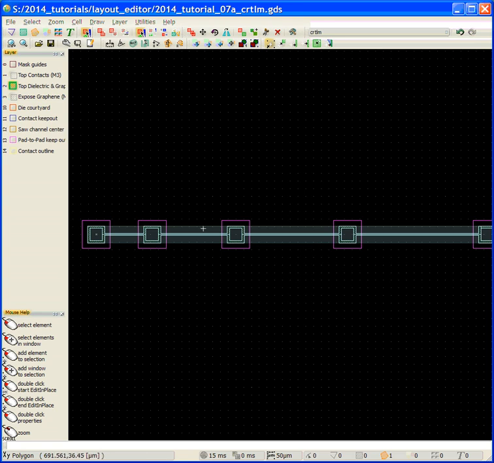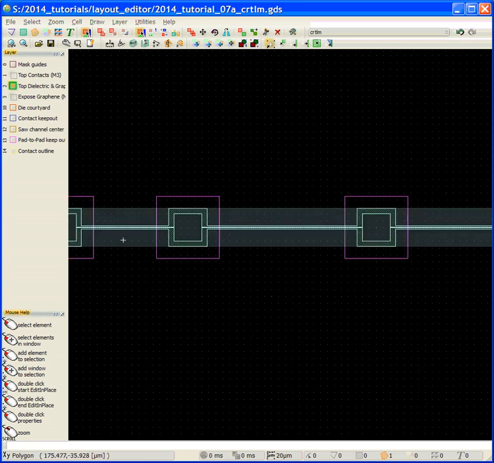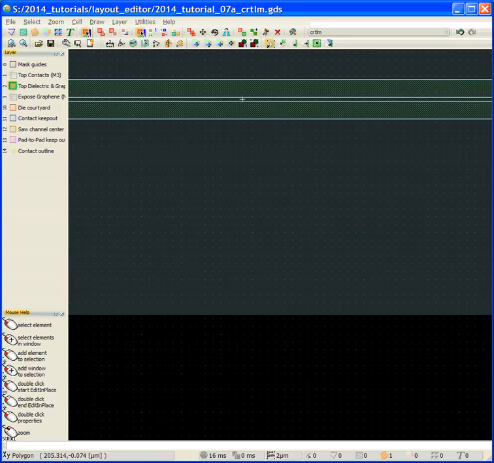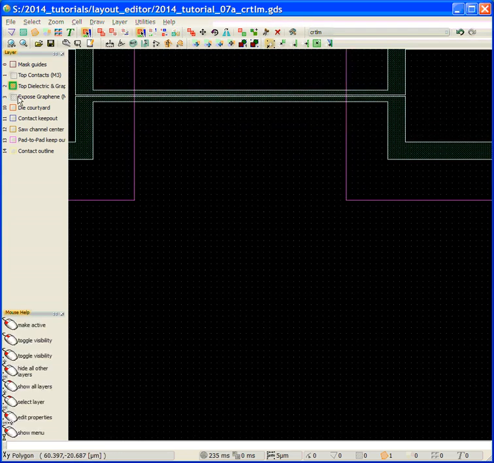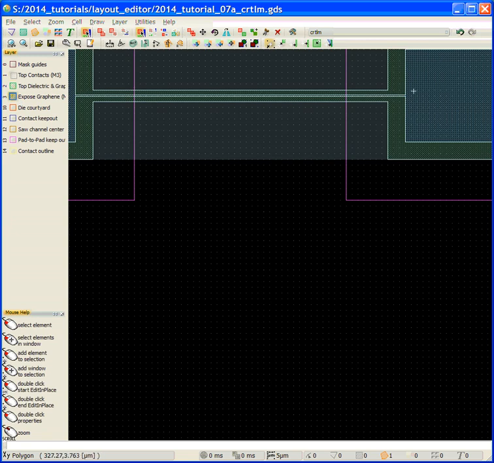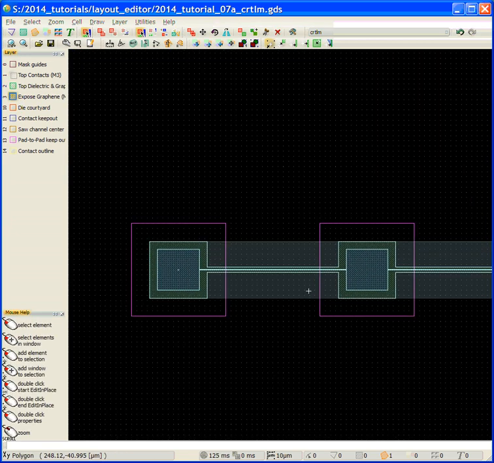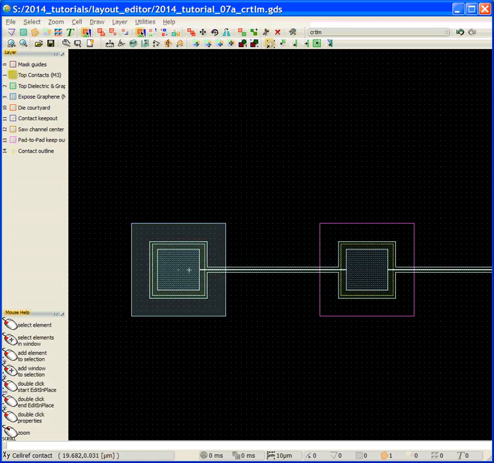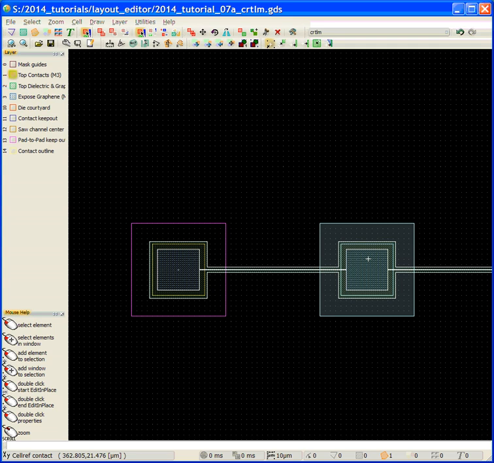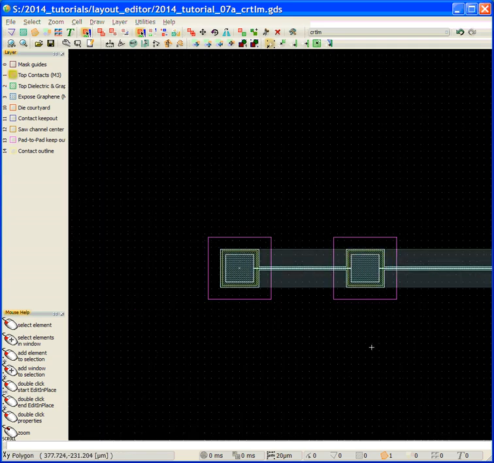So we're going to just zoom in on an area here, and you can see we have our graphene channel, and we'll have our graphene area here when we expose it. So the graphene gets exposed. Let's move down here. And then when we put our contacts on, the metal contacts will give us a place to place our probes. Okay, so that concludes making the contact resistance measurement structure. We'll put all these things into our die in the next tutorial.